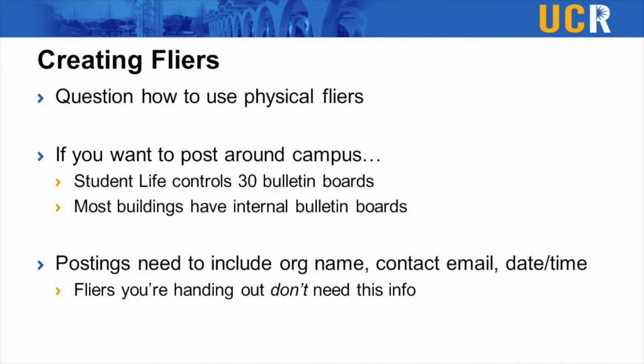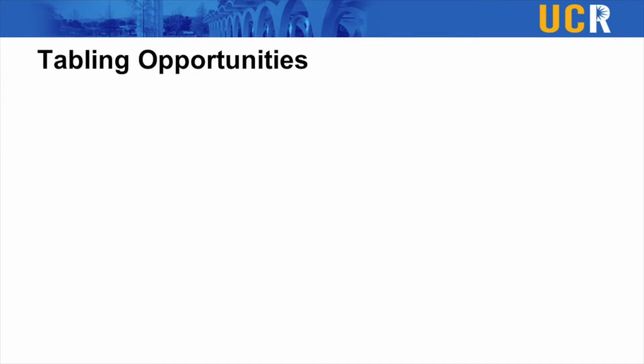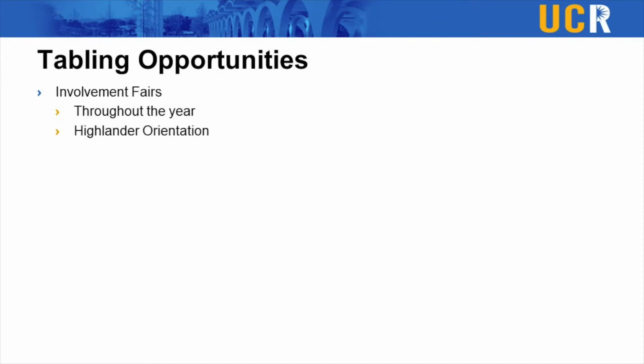Now let's talk about the opportunities that you have for tabling throughout the year. The first big ones are the various involvement fairs that we host. They happen throughout the year and you'll receive emails as they approach for how to sign up. We also have a fair at every Highlander orientation for both incoming traditional first years and at transfer orientation.